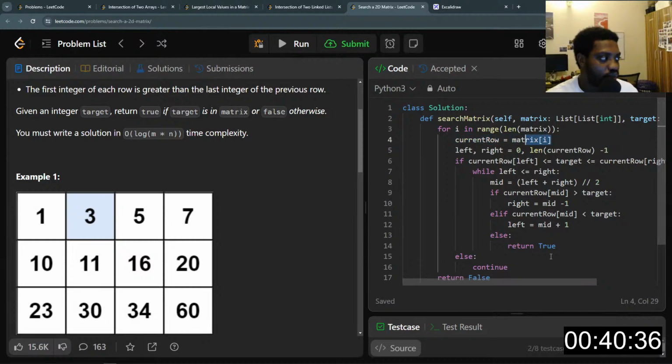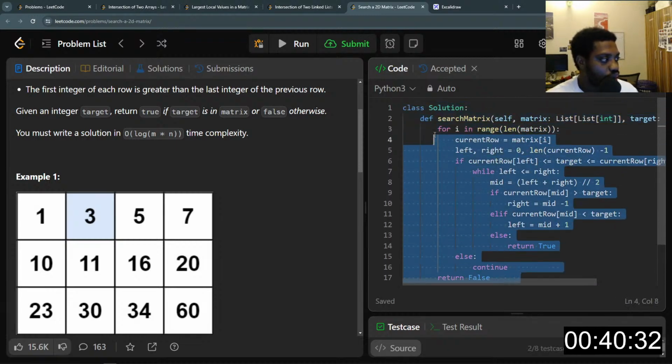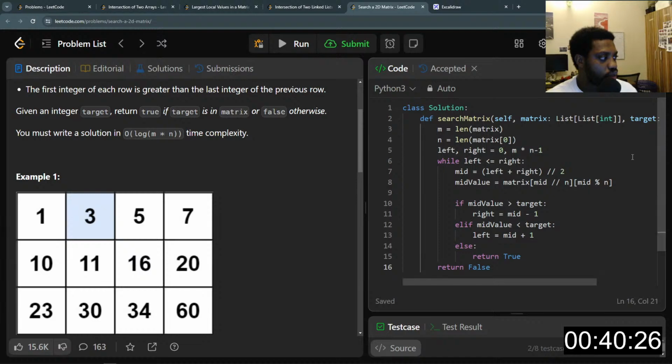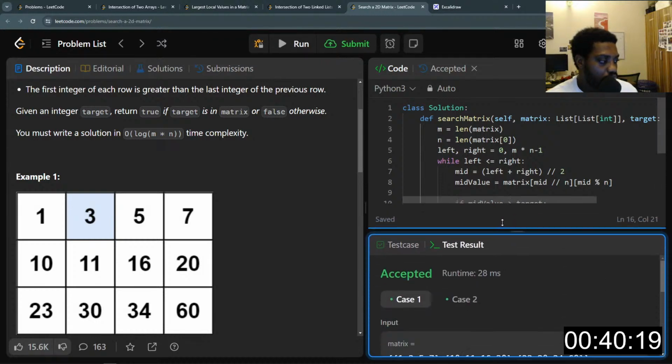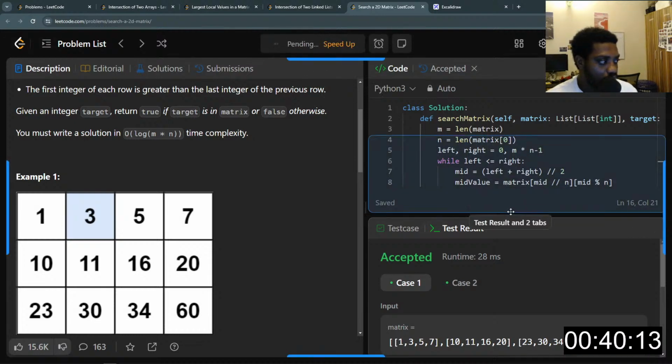That's fair enough. So I'll replace this with my current implementation and run this. Hopefully there are no errors, so there are no errors at all. And let's submit this and see what happens.